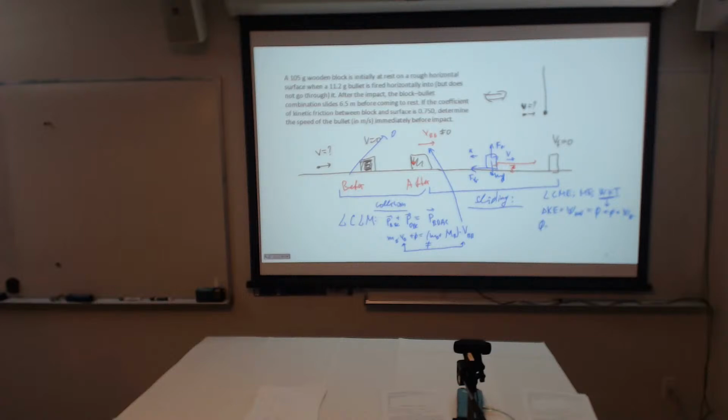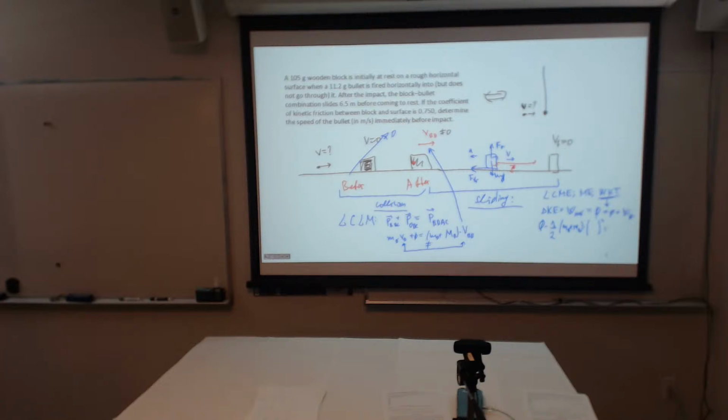Initial kinetic energy, what is the expression for kinetic energy? 1/2 mv². Exactly. 1/2. What mass should I use here? The mass of the block and the bullet. Yes, it's total mass. Block and bullet times, and what variable, what speed should I use squared? The velocity of the block of the bullet. You don't sound confident. Well, I'm just like, I guess it'd be the block and the bullet.